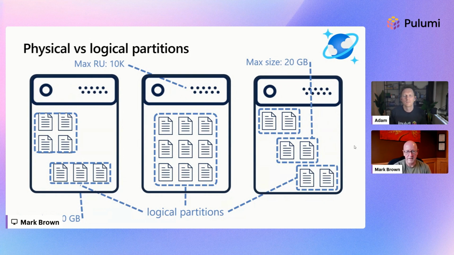So when you provision a container and you give it 10,000 RU, you actually get more than one physical partition. We'll give you two, but you get 10,000 RU and it's spread over 2 physical partitions. But basically, for simplicity's sake, 10,000 RU equals a physical partition. So again, you now need to understand what is an RU, right? Because we're not dealing with CPU, memory, and IOPS. You're dealing with an abstraction layer here. And the idea is that you don't want to think about CPU, memory, and IOPS. You're using a fully managed service where you don't have to think about that stuff. You just think about the partitioning key that you're going to use and then focus on your app, basically.